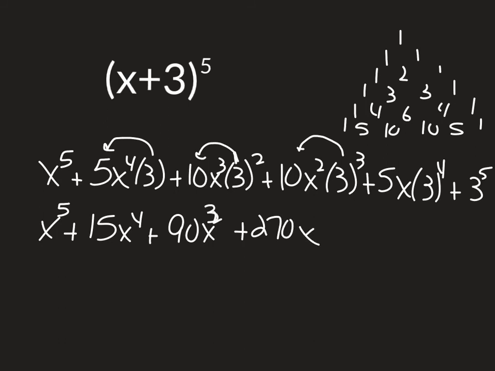That's supposed to be x cubed right there, by the way. x squared. 3 to the fourth is 81 times 5. Everybody knows 81 times 5 is 405. And then 3 to the fifth, also everybody knows, is 243. And there you go. So the most it will take you is 2 lines tomorrow. Not a huge deal. See what we got left here.